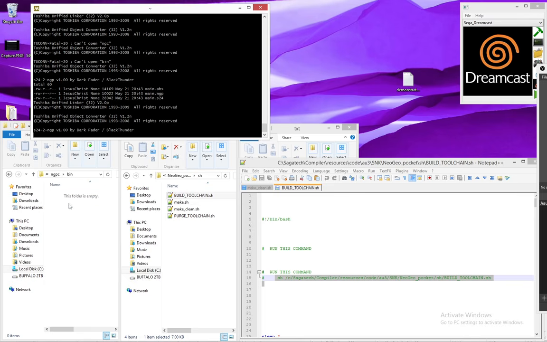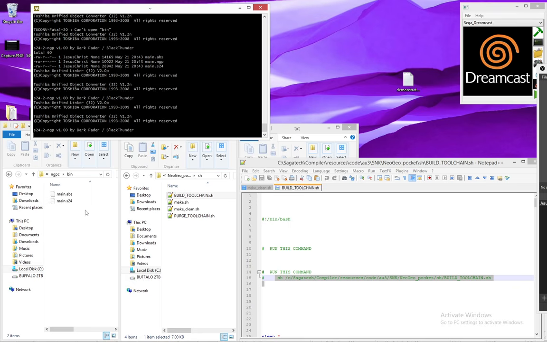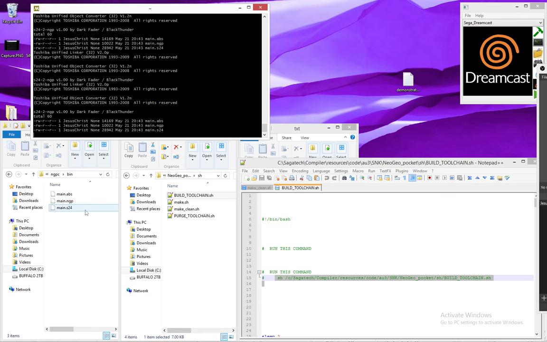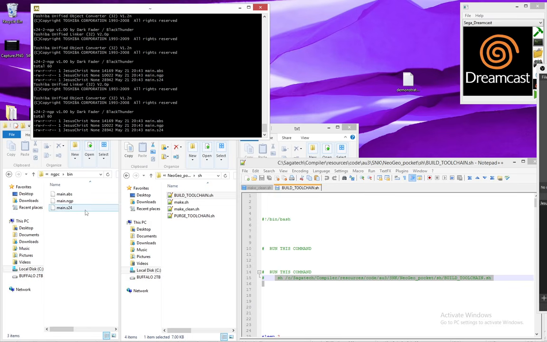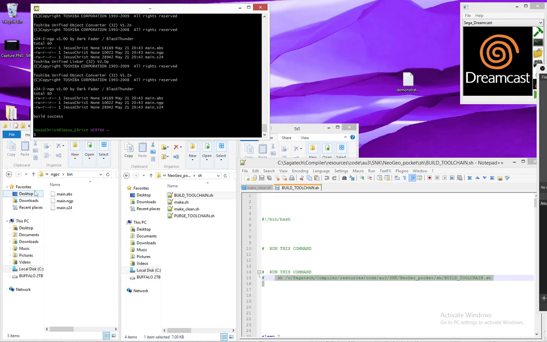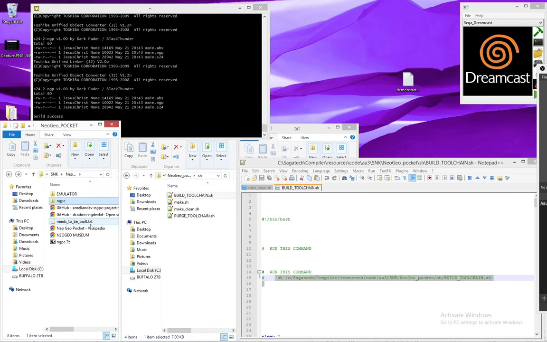And it's making it again. Okay, build success. Okay, so our Geo Pocket toolchain does work.